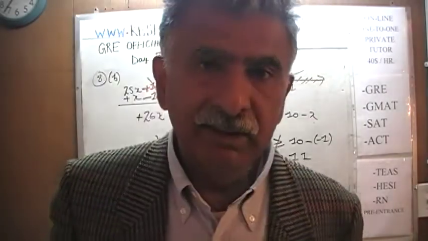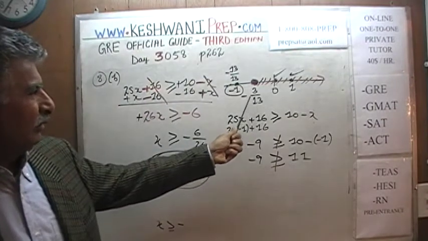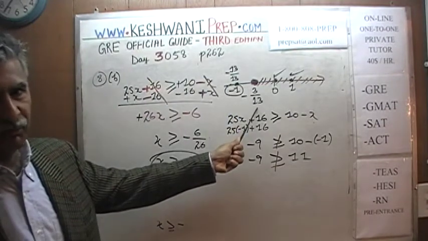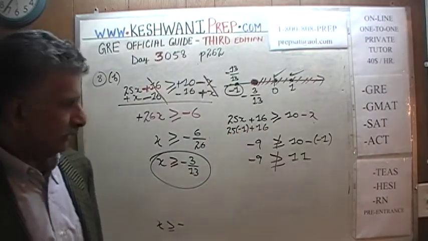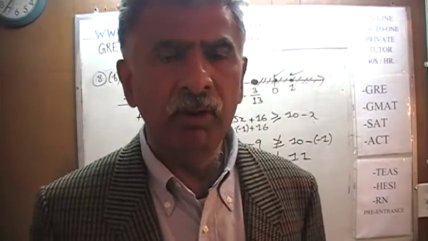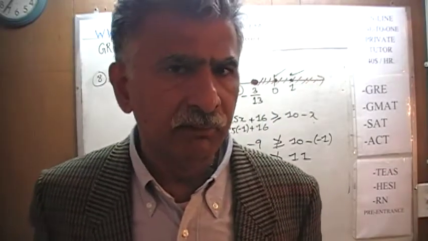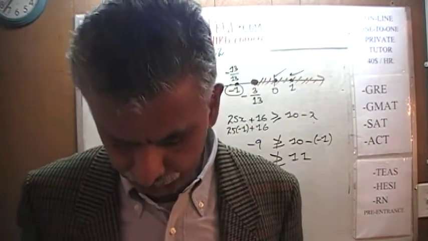Just pick some easy number. Don't deal with the fraction. If they give you negative 3 1/3, don't try to put in negative 4 1/3. It will just create more work. Just put in a whole number: negative 1, 0, 1, anything. And try out one point within the solution set and one point outside the solution set. And if they both check out, then you're fine. Do you understand?